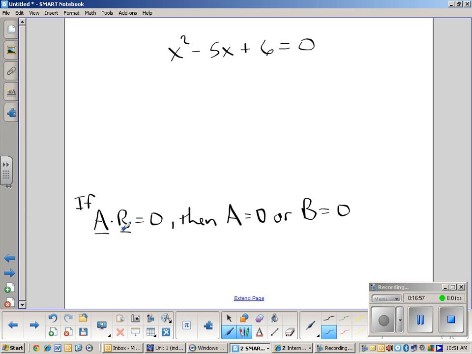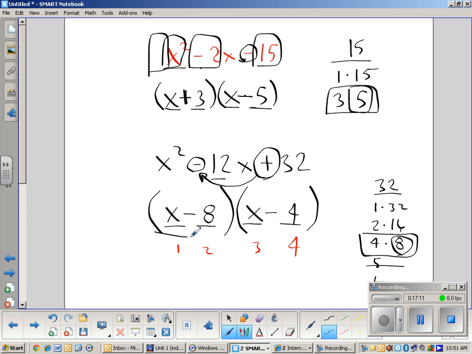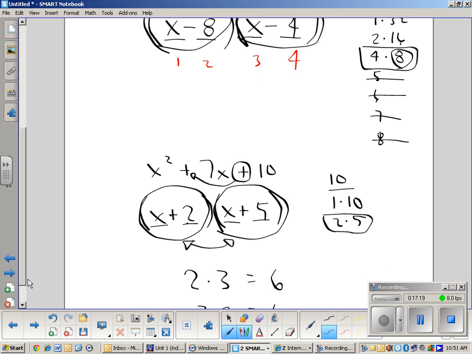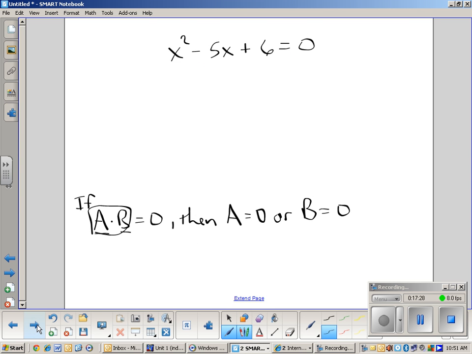The only way to multiply 2 numbers together and get 0 is if one of those 2 numbers is equal to 0. So what we want to do to solve this then is we're going to factor this so that we have this type of scenario. Right? If we look back at these factors, A times B. By factoring, we put them in that scenario where it looks like it's 2 numbers being multiplied together. So how do I factor?